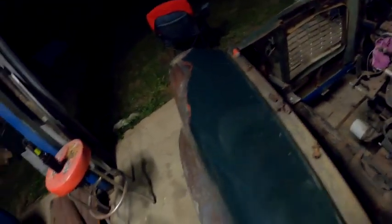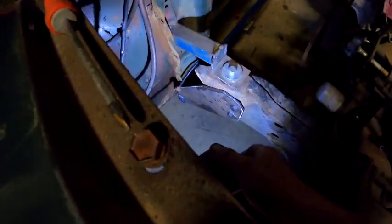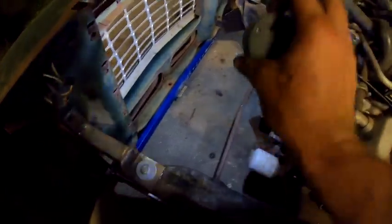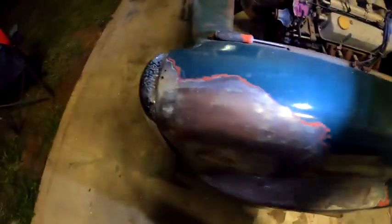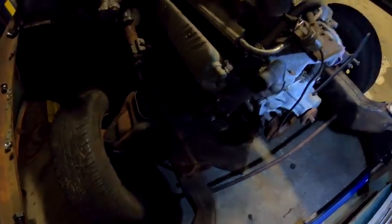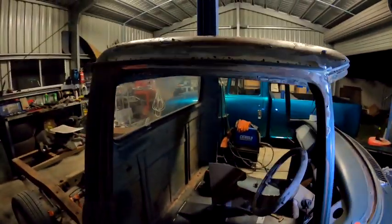I did end up making the radiator support cross member. It's pretty well done. Yeah, you can see those plates I've made. There's the support over there. Got a little tongue sticking out underneath the radiator support. So, yeah, one big job I got out of the road. Pretty happy with that. Yeah, I'll clean it up and finish off whatever welding and grinding I need to when I need to get it out.